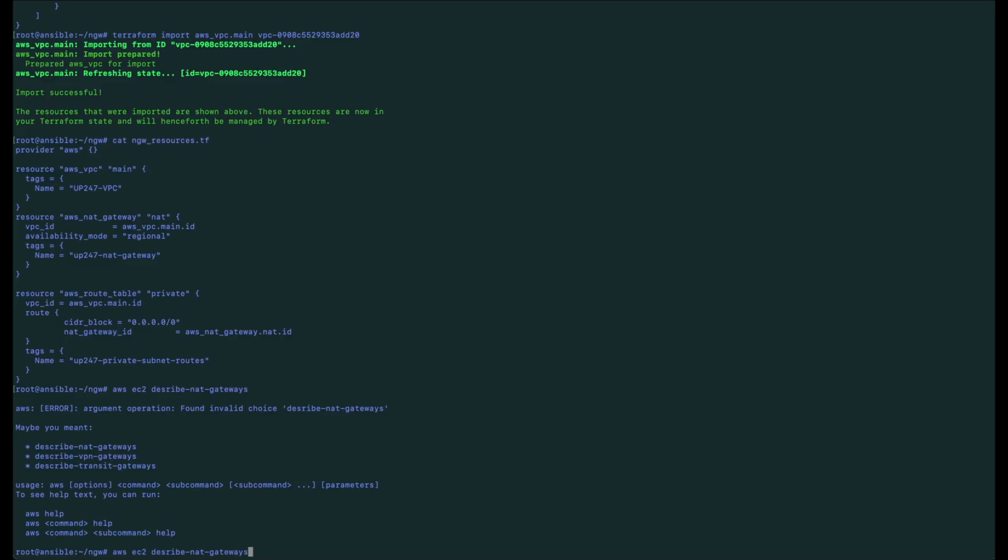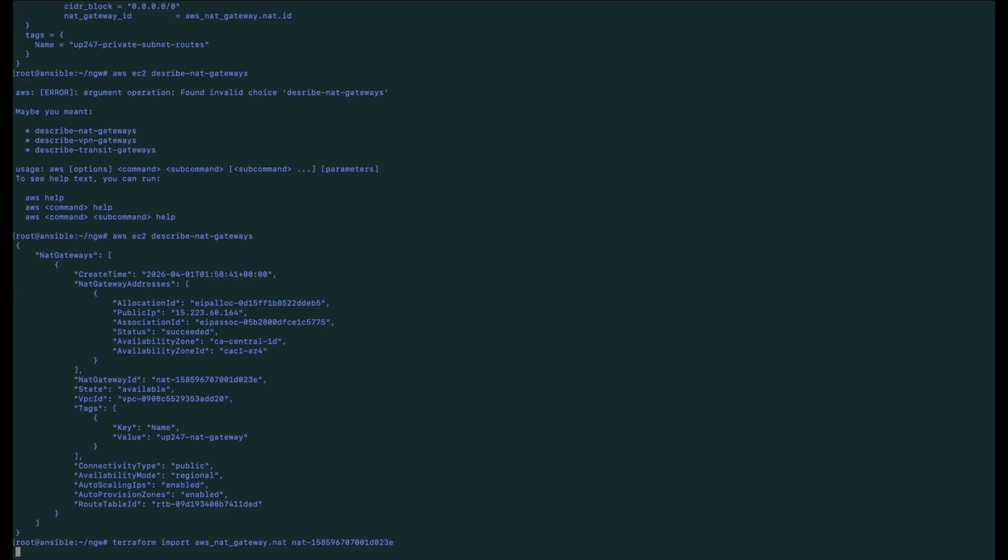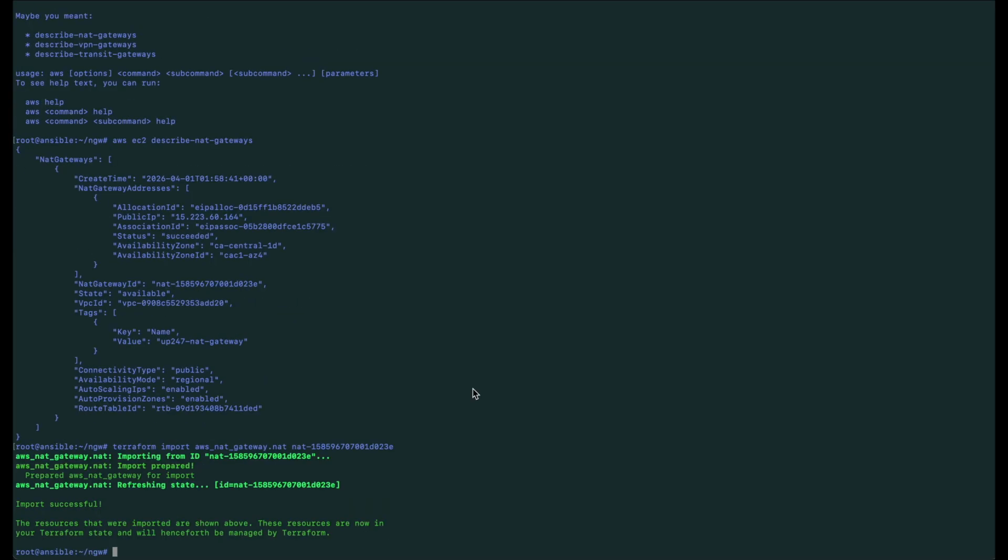I'm going to correct it. Now we have the NAT gateway ID ready for import. Again, here we set the Terraform resource address followed by the NAT gateway ID. Import is successful.